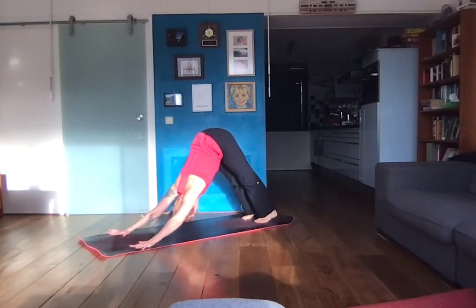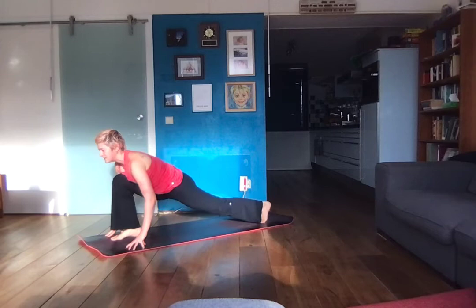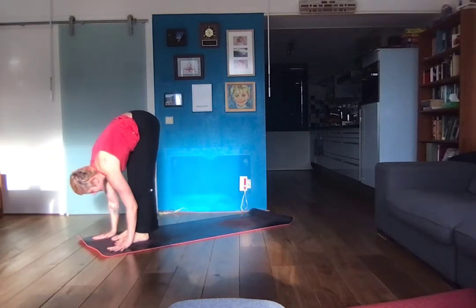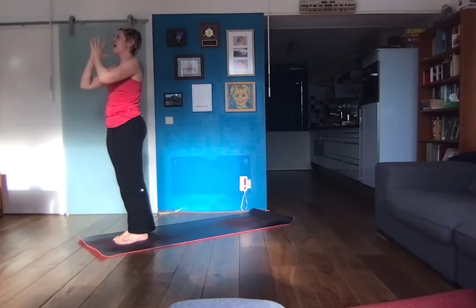Right leg to the sky, breathing in. Foot between the hands, breathing out. Back foot forward, lifting halfway, long spine. Releasing over the legs, exhaling. Arms to the sky, finding a prayer. Hands connect at the heart, breathing out.